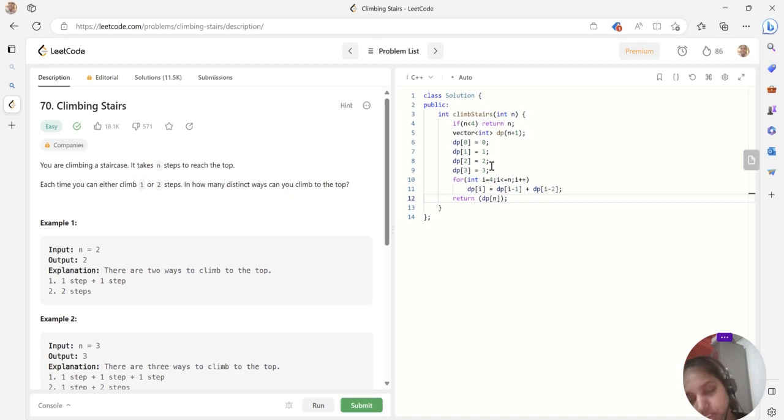Like if there are 5, what will be the different ways to climb? Is there any way to do this solution without initializing that vector, because it is taking a lot of space? Let's do it.